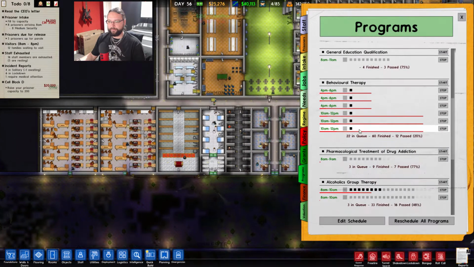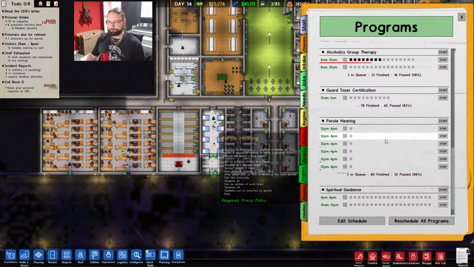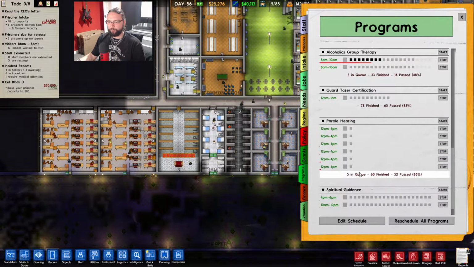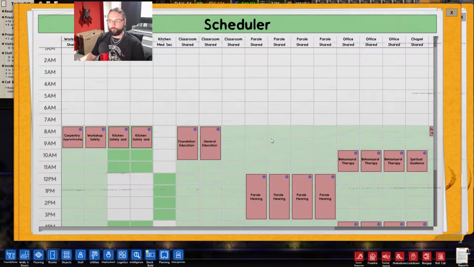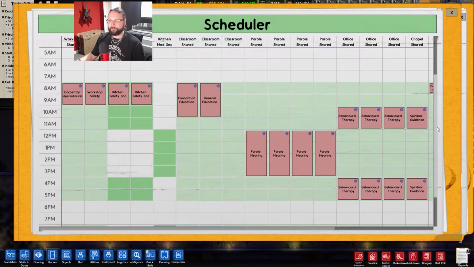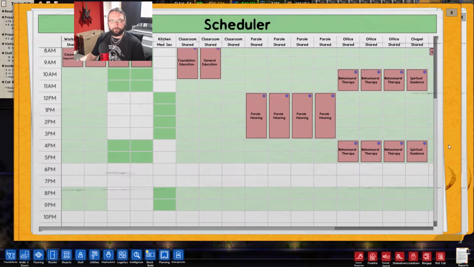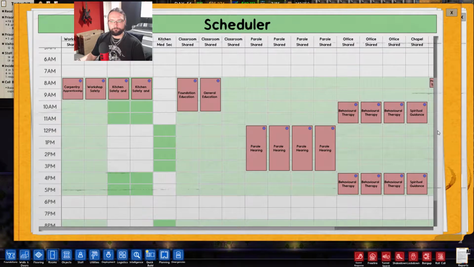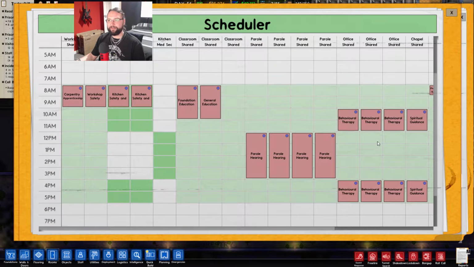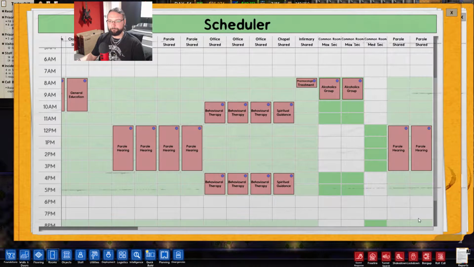Foundation education. We've got loads more of those. 22 in queue for this. 378 have finished. Ooh, I can get more parole hearings because I've got more people as well wanting to get... Oh my god. Let's go into the schedule then. Wow, this is loads bigger. I wish I could zoom this out a little bit now. Is there no way to zoom this out? That is monstrously big. No, there isn't.